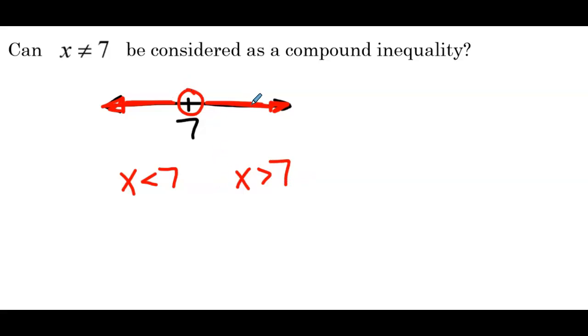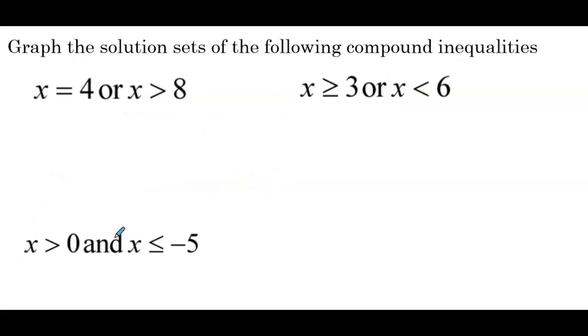Now anything that's greater than 7 can't be less than 7. Anything less than 7 can't be greater than 7. So the way we're going to connect these two inequalities would have to be with an OR. Well, then the answer is yes. x is less than 7 or x is greater than 7 is another way to rewrite x cannot be equal to 7. So it's a nice connection with something we did earlier.